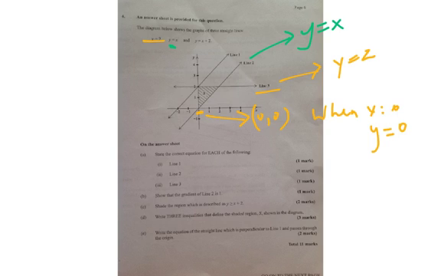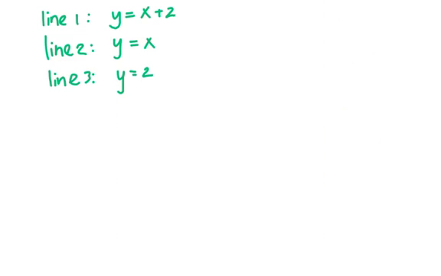According to this elimination process, line 1 has to be y is equal to x plus 2, and you can check that because one of the points on line 1 is the point 0, 2. So when x is 0, we get that y is equal to 0 plus 2. So y is equal to x plus 2 corresponds to line 1. So this is our answer for lines 1, 2, and 3.